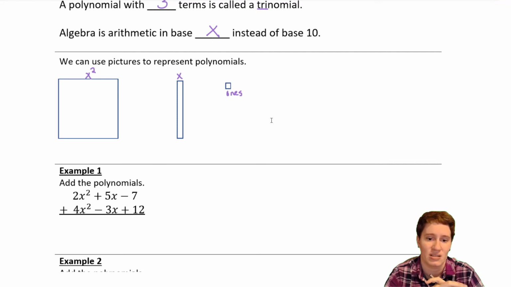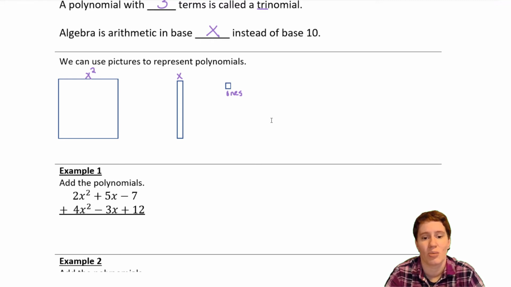And the reason, I think, makes more sense why x squared is something completely different from x. Because with x squared, we're talking about having not just x, but x times x, which gives us something much bigger than just having x, right? So I think this representation is neat in that it shows us why we can't combine x squared, x, and then just a regular number.